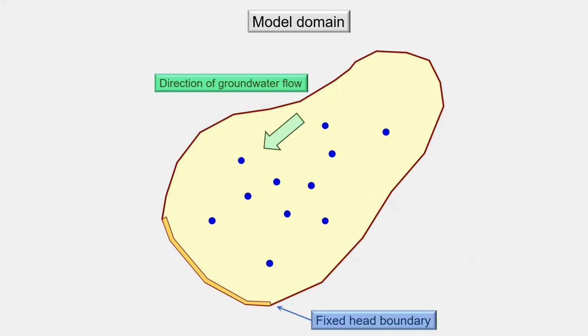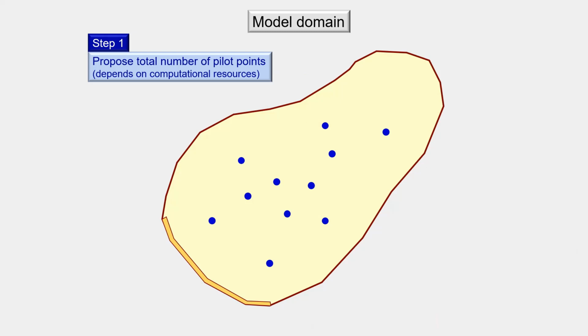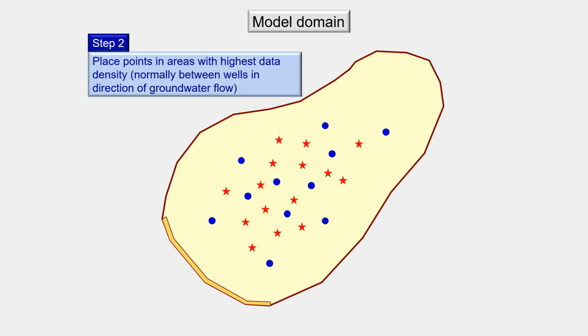So, the first thing I do, as I just said, is to propose a budget. How many pilot points am I going to use in parameterizing this model? But in particular, how many pilot points am I going to use for this layer? Once I've decided that, I then start the process of pilot point emplacement. So, first, I place pilot points in that part of the model domain where they're needed most. That is, where the data is. Always keeping in mind that when I've finished putting pilot points into this layer, I want there to be a certain number that I've already decided.